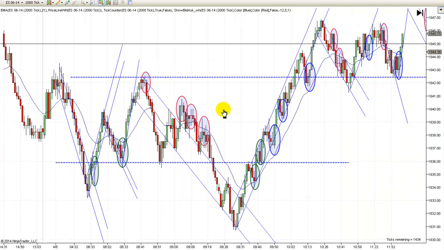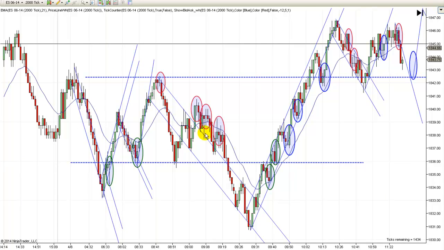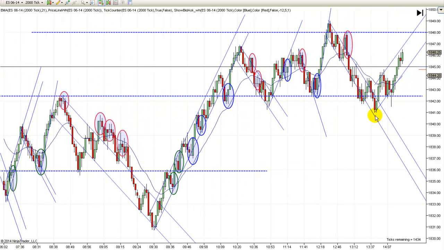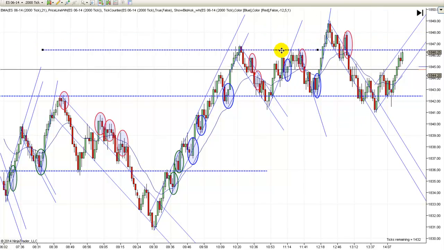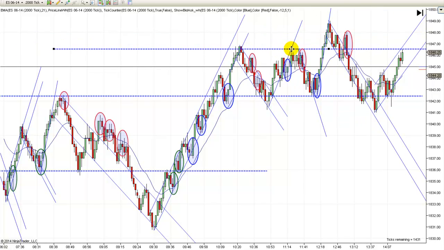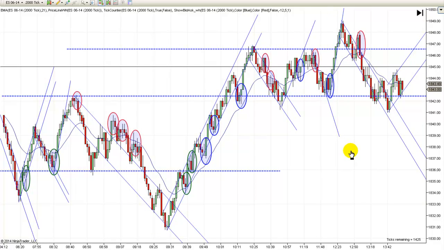And I'll be honest, this was not an easy day, especially early on. From this point on, it was pretty obvious. This was not so bad, and this range was really, most of the day was right across here, and we did break outside. So I would call it there.